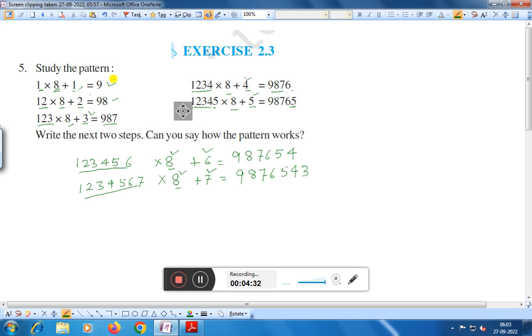Now you get the answer. What is the answer? First one is 9. After that the pattern is 9, one less, that is 8. After that 9, 8 minus 1, 8 minus 1, 7, that is 9, 8, 7. After that it is 6. Now 9, 8, 7, 6. 6 minus 1, that is 5. And here you can write 9, 8, 7, 6, 5. One less, that is 4. Here it is also 9, 8, 7, 6, 5, 4, 3. This is the solution of question number 5.